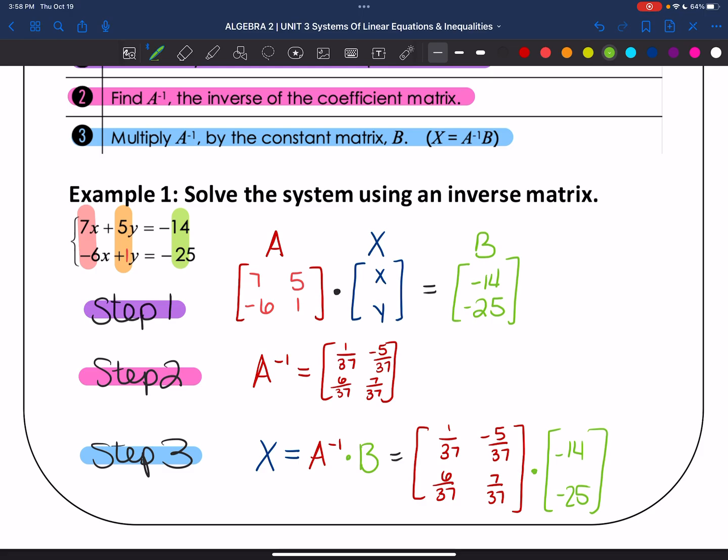And y'all, this is where we need our calculators once again. We're going to use our graphing calculator to let it do this multiplication for us.